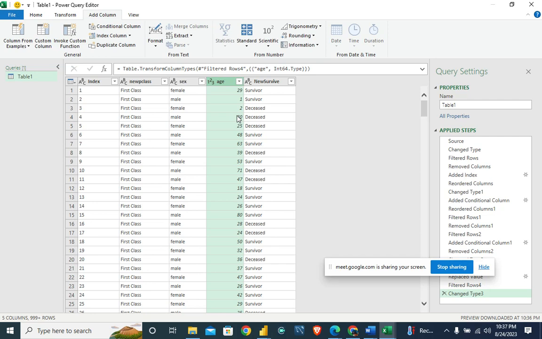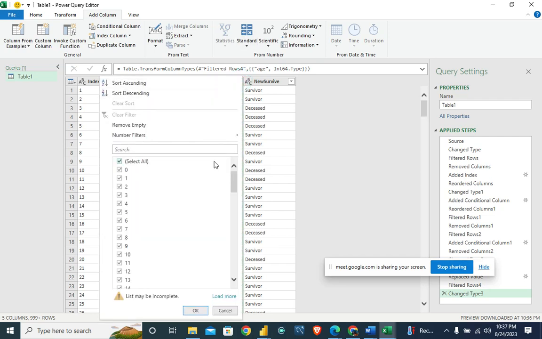All right. Now, one more thing. We cannot use this age for the analysis easily like that. So we will need to analyze the data based on intervals. First, let's check minimum and maximum. What's our minimum? 0. You can see from 0 to 80. So best, we can pick an interval of 10.